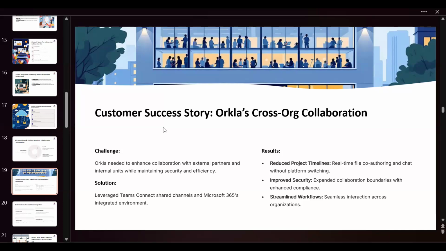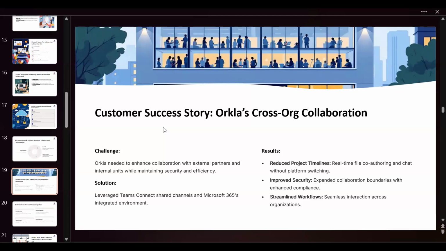When they leverage this Microsoft 365 environment, it means that they'll be able to share what is required to these external parties. If they are using Microsoft Teams, what are they going to do? They will only add these people to the team that they belong to and to the channel that they want them to see, and not for them to be seeing everything that is happening in the organization. All of them will be using the same teams, but they will only give them access to see what they want them to see. So what was the result?